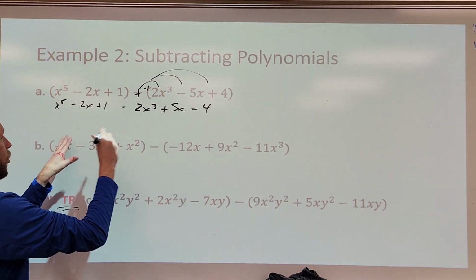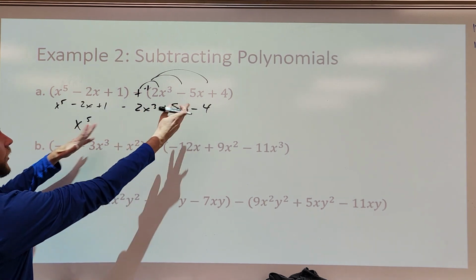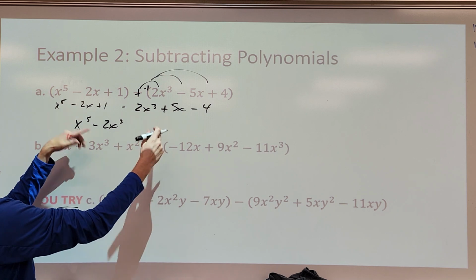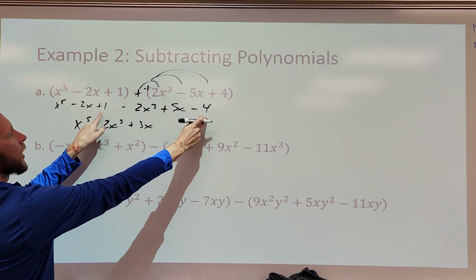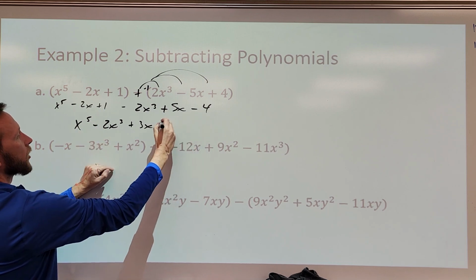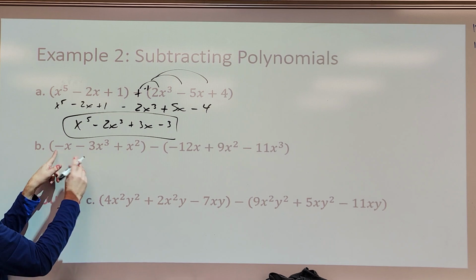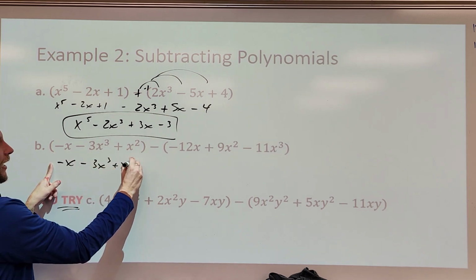I'm not going to change the order on things. I'm just going to combine them in the right order. So I've got x to the 5th, no x to the 4th, so I've got some x cubes. I've got no x squareds. I've got x's that I need to combine. And then I've got constants that I need to combine. 1 minus 4 is -3. Again, when I'm subtracting, we want to make sure that we pay attention to the correct signs here.